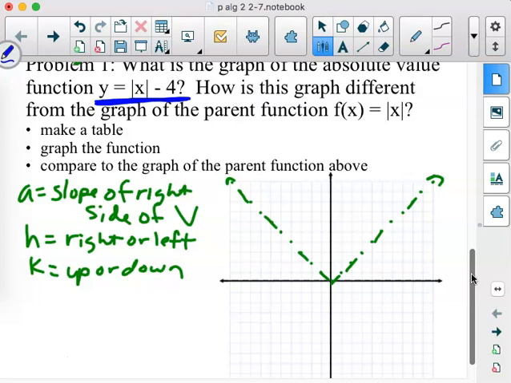Here's what we're going to do. We're going to figure out what this -4 does to this graph, and then we're just going to move it. That's all we're going to do. So I look up here, and I see, well, it's not with the X. It's in the back, all by itself. Oh, well, that's the up and downs, and those are normal. So if it's a -4, I just need to move that graph down 4. That's all I have to do. Move the graph down 4.